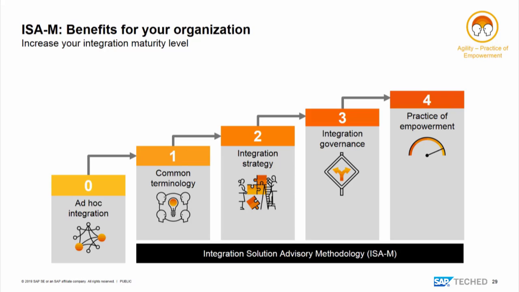Then you can do, in a second step, an integration strategy assessment that I have shown. This is a typical task that we see in S/4HANA transition and move projects, where customers want to reshape, rework, rethink their integration strategy before moving to S/4HANA. And then if you have the need to establish some kind of integration governance, that you want to give guidelines to your project teams, you can do this in a third step, and then also scale this within your organization, rolling it out and enabling your project teams with clear patterns, so that not every project is reinventing the wheel again.